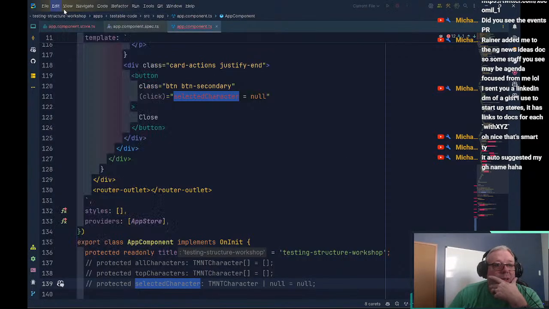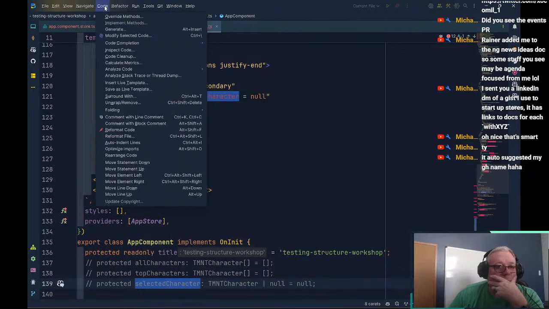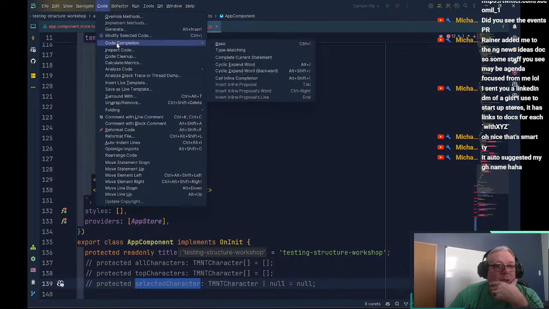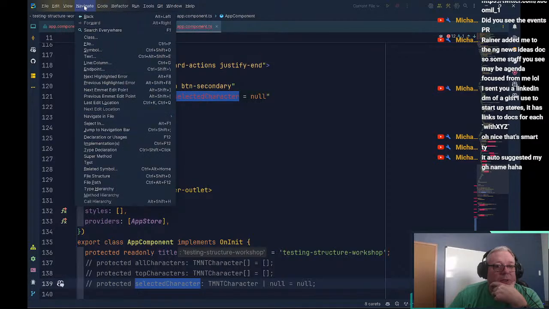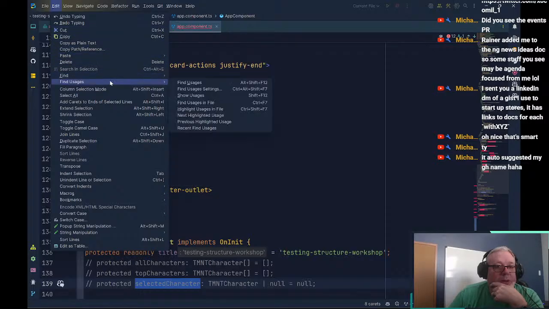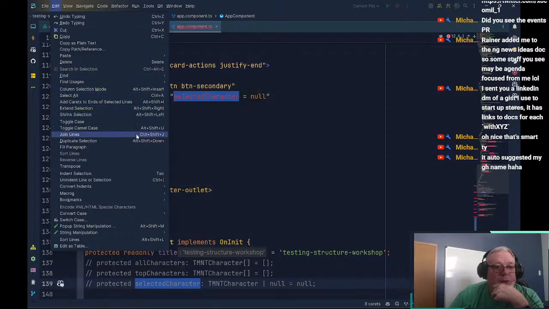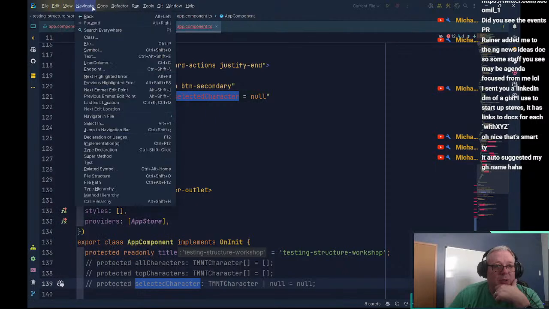I always forget what the select next is. I always forget what the unselect. Right. Where is my duplicates? Convert case, string manipulation.